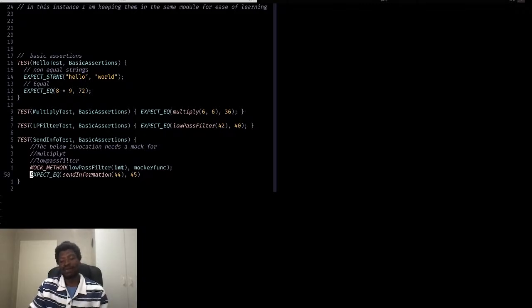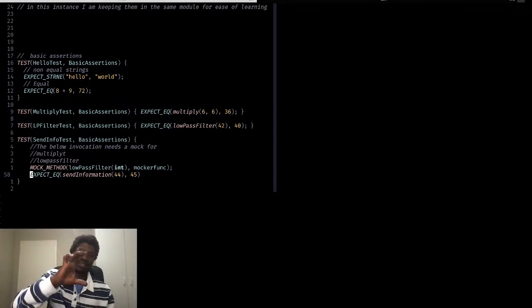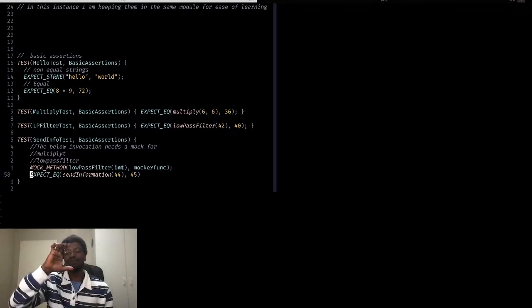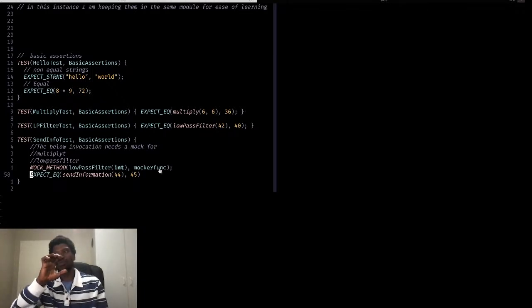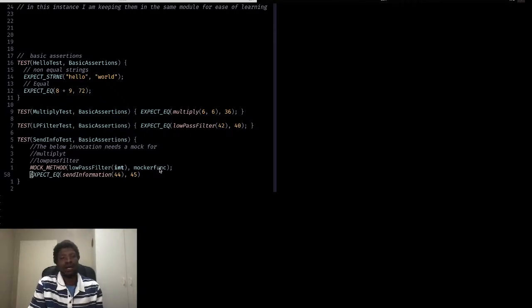A mock method is: whenever function X is called, provide this value. So mock it. Don't call it, but provide this value. That way, whenever I'm looking at the results of testing send information, I know that I'm looking at just send information, and this has only been affected by send information, not leaking abstractions or effects from multiply and low pass filter.